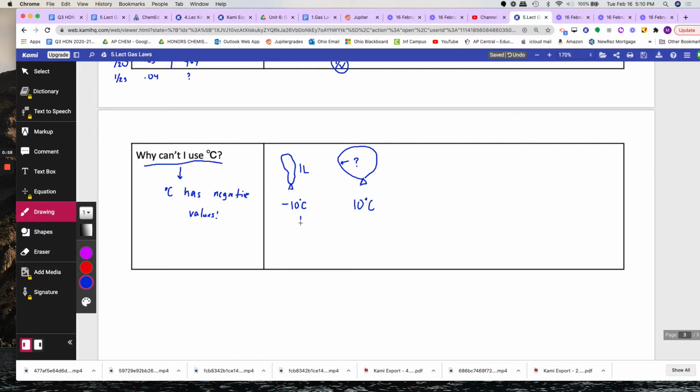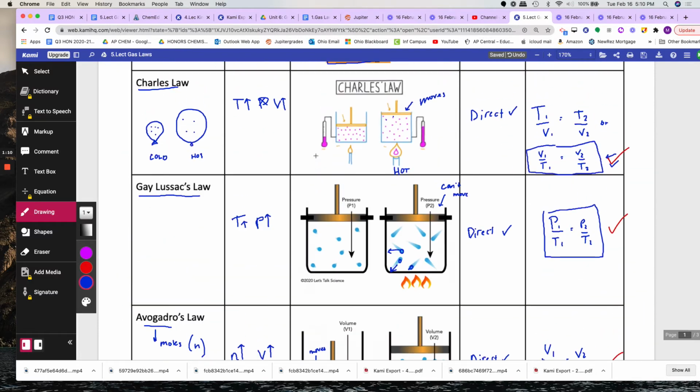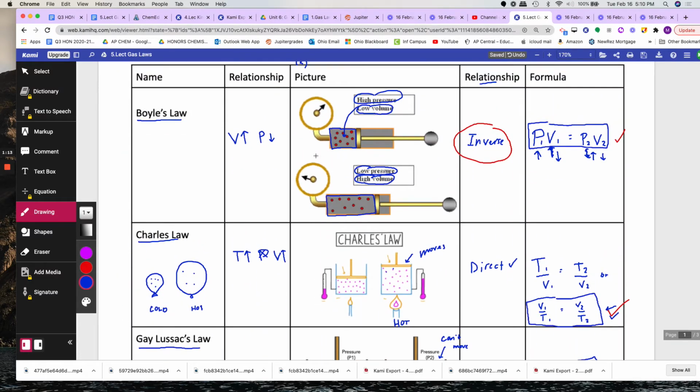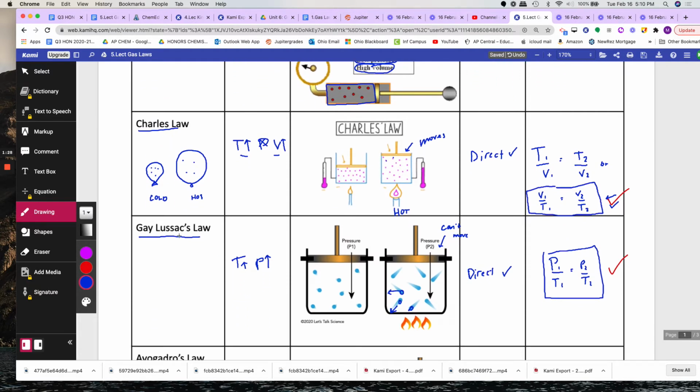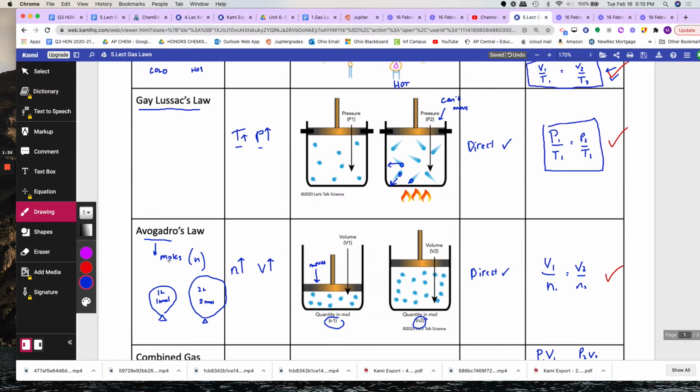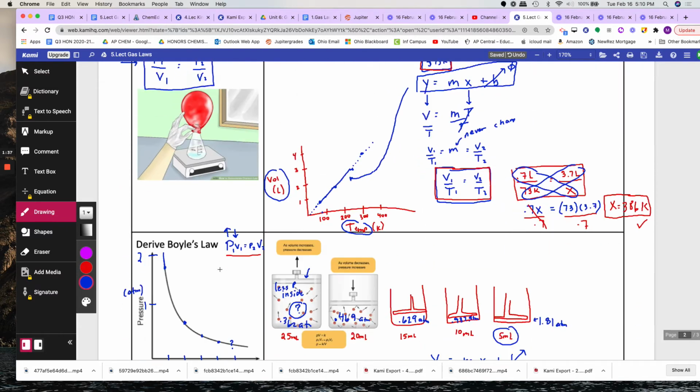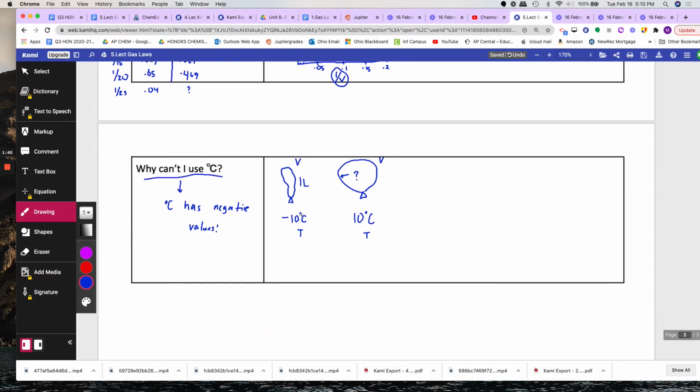Okay, so this is temperature versus volume, right? Temperature versus volume. So I'm going to use the TV. This is how I remember these laws. TV, Charlie Brown is on TV. So I would use Charles' law. Our vice president has boils. It's a skin disease. Guy Lucé uses toilet paper. And this one's easy because Avogadro is moles. Okay, so this is the relationship between T and V, so it's Charles' law.